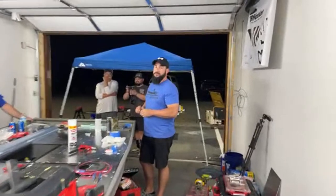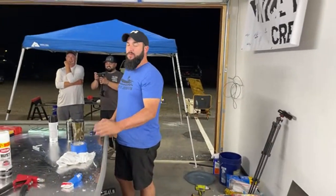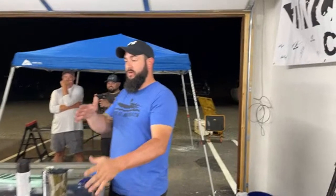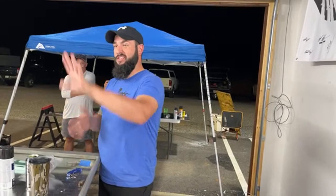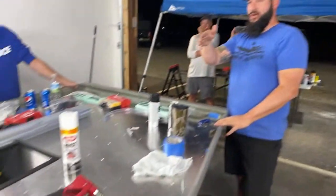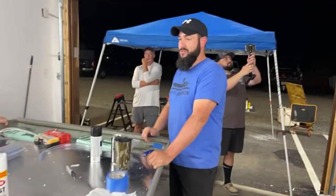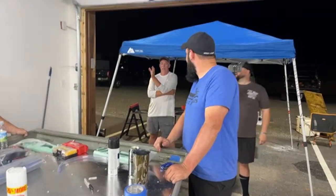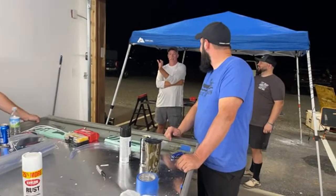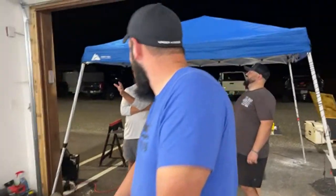Chris, you installed this on your boat, right? I did. Chris made a mud boat. And I will never do it again. Why would you? On my boat, I picked what I thought was going to be the center of the boat and started working out from there. Well, the center line of my boat is completely twisted. My deck is about this size, and when you start at one end, by the time you get to the other end, if it's just a little off, the entire boat is off. And there's really no way to fix it once you stick it down. That was above the water line, and it never leaves.